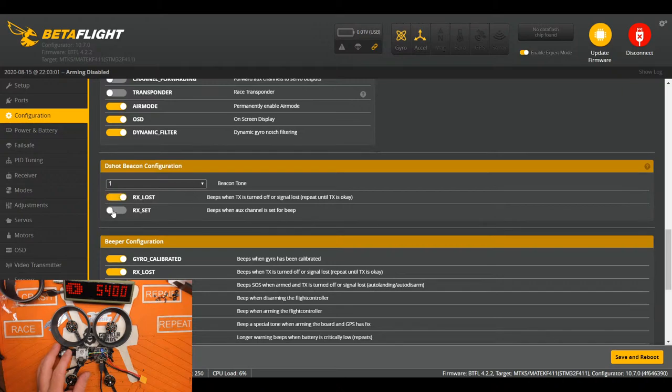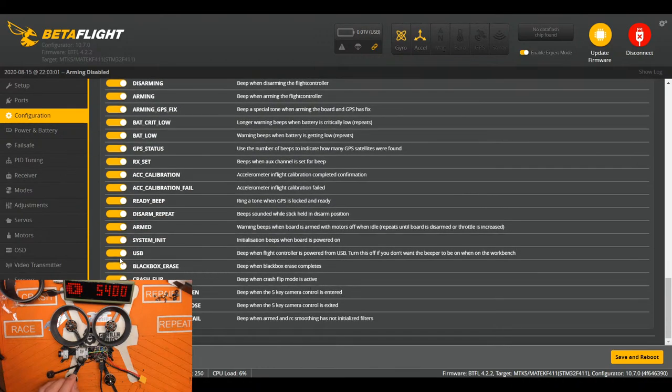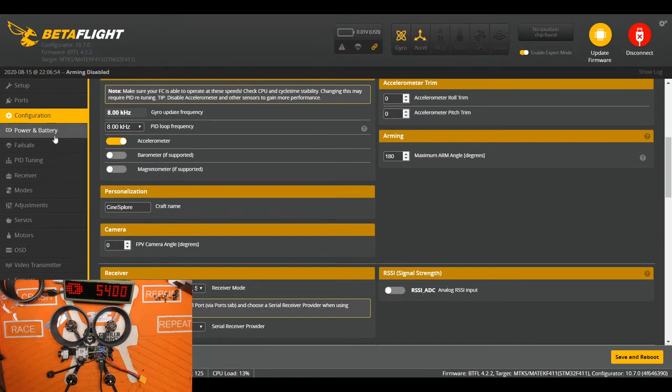Beacon tone, I don't plan on putting a beeper on there, so I put RX lost and RX set. That will use the coil windings in your motors as a beeper. It basically turns them into a speaker. It's kind of cool. It's really, really smart. And then the rest of this stuff I leave enabled except for USB. All right. So there is that.